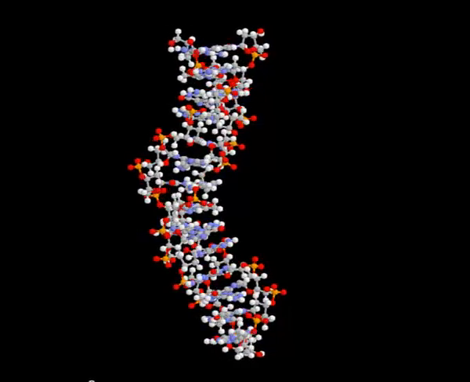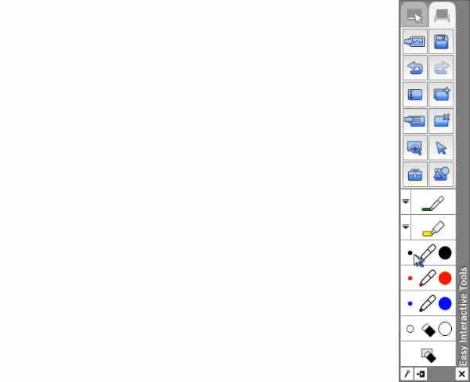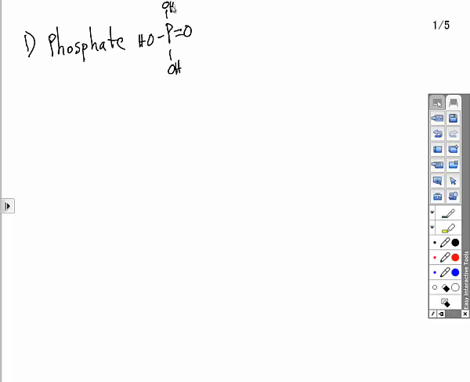It's a long chain, which is a polymer, made out of small pieces, monomers called nucleotides, and each nucleotide is made up of 3 chemicals. A phosphate can be written this way, or with negative charges on the oxygen atoms, depending on the pH of the solution. The second part of a nucleotide is a sugar. For DNA, that's deoxyribose, and for RNA, it's ribose.